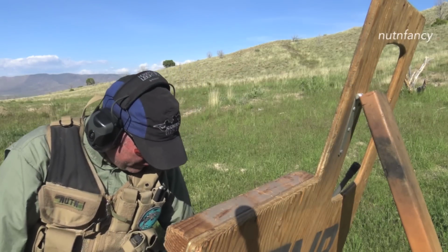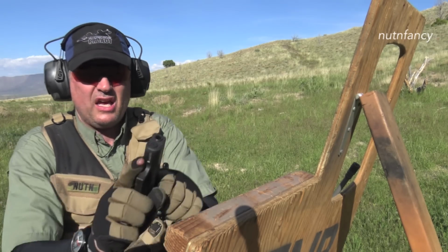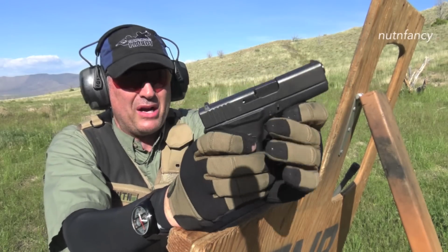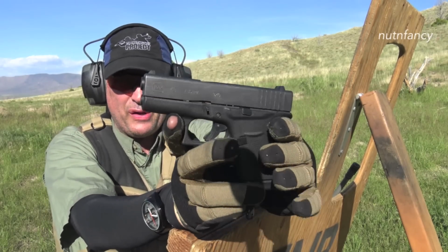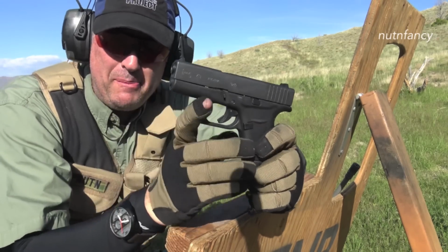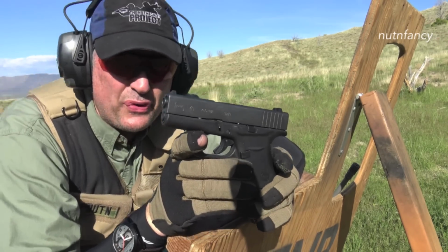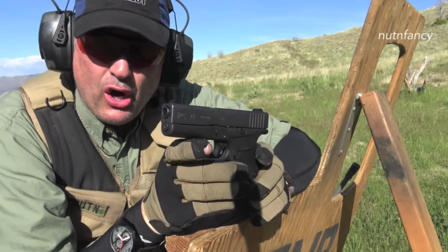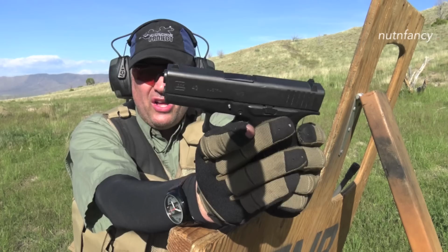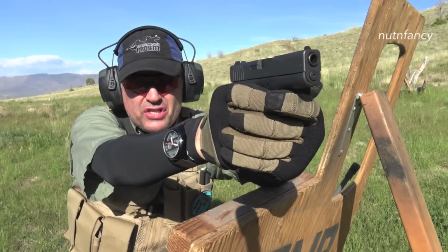On to the Glock 43. This one right here. Oops, that was loaded. By the way, I'm not going to say anything bad about the G43. For that matter, the Glock 48 is awesome. I have a review coming up out on that one. The 19, the Glock 42 and 380. You just can't go wrong. I mean, look how narrow that is. It's small, it's battle worthy. It's just such a great gun, the G43.